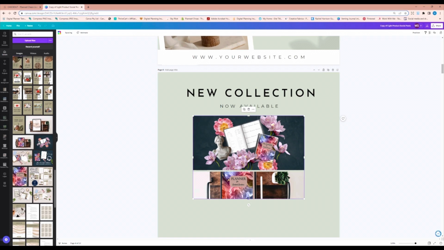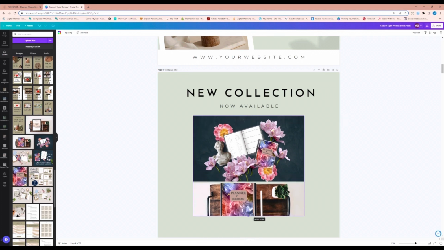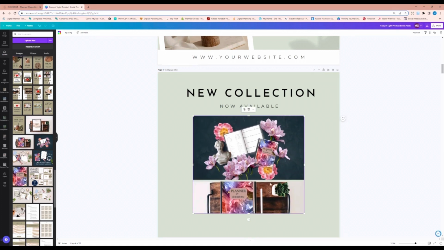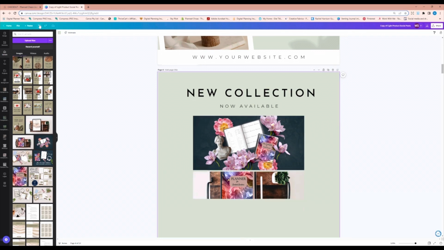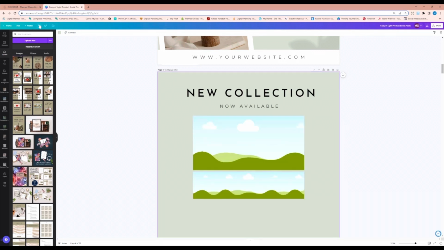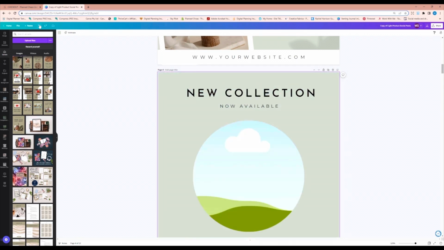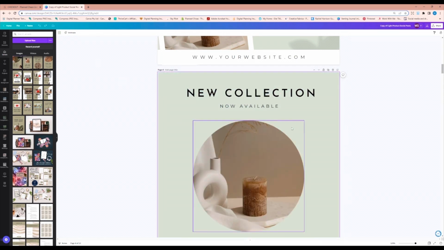Now, obviously this one's kind of small, but you can actually drag that out if you like. Make it bigger, make it smaller. There's a lot of flexibility. So you can do that. Let's say we regret this, we hate this. We can actually click the back bar and it will erase each little step that we make and bring us back to the previous step. Now we have it back to where it was.